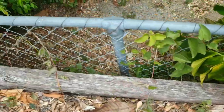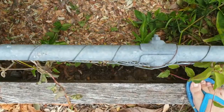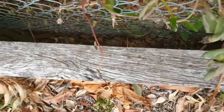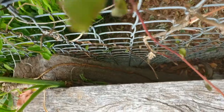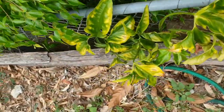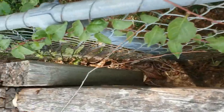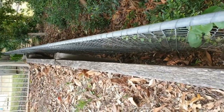some of the timber there. Goes across the next post, across there. That post is not split, that's just a root. And then that's bent over a bit, maybe 5 degrees bent over the wrong way. And this one here is some sort of repair that they did immediately after they fixed it.